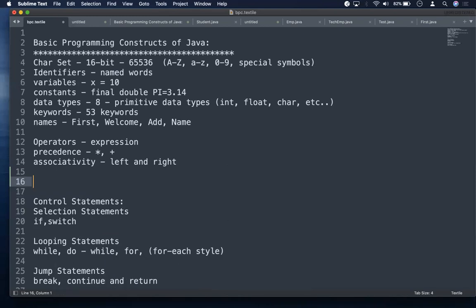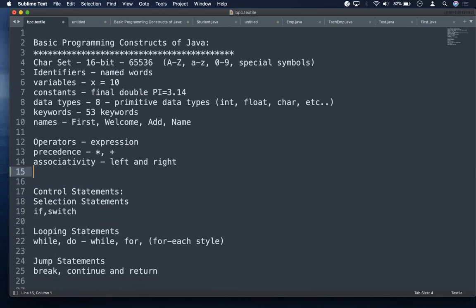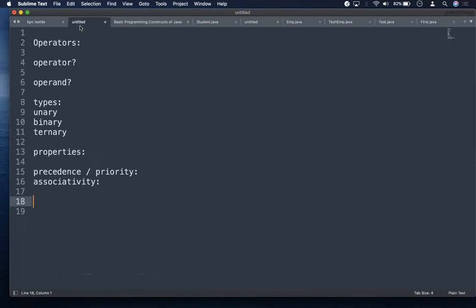So that's the use of operators, and we have so many operators, starting from arithmetic operators, logical, relational, ternary, assignment, increment, decrement, bitwise, etc. And there are many things associated with operators as well. So let's understand them. As part of operators, first of all, understand what is an operator.